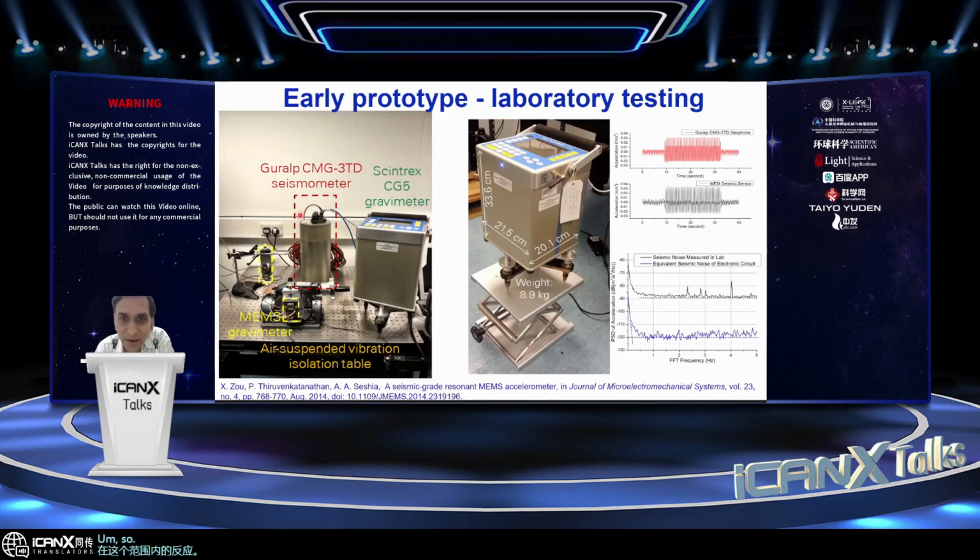So these started to get tested in our laboratory side by side with other macroscopic instruments that were commercially available at the time, some of the best instruments we could get our hands on. And some of the comparative measurements were very promising. These were again reported in this JMEMS paper led by Shudong, and showing that we had the basis for a seismometer type response in comparison to the much larger seismometer that was mounted nearby.